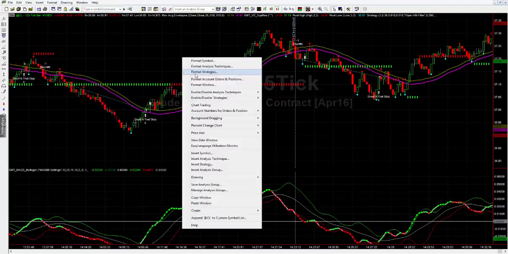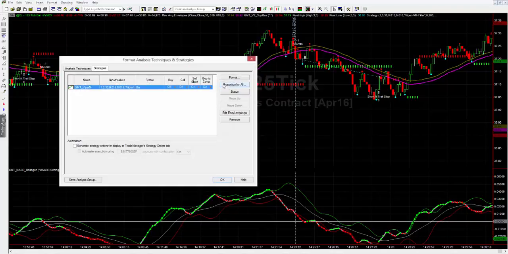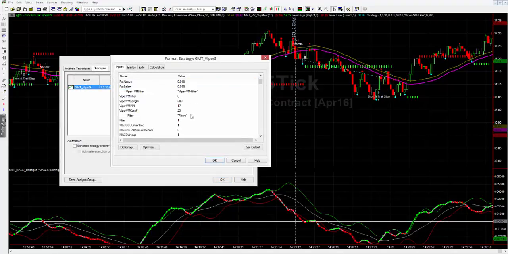Now within the strategy, if you go to the strategy itself and look at the GMT entry filter, when we turn the filter on, that basically allows us to take the trade. We can select the red MACD dots, the green or red, and if it's a short, we need the red dots to line up. We can also require that the MACD BB is below the zero line. I've left that as 0, but that's one thing you can put in as far as the trade entry.